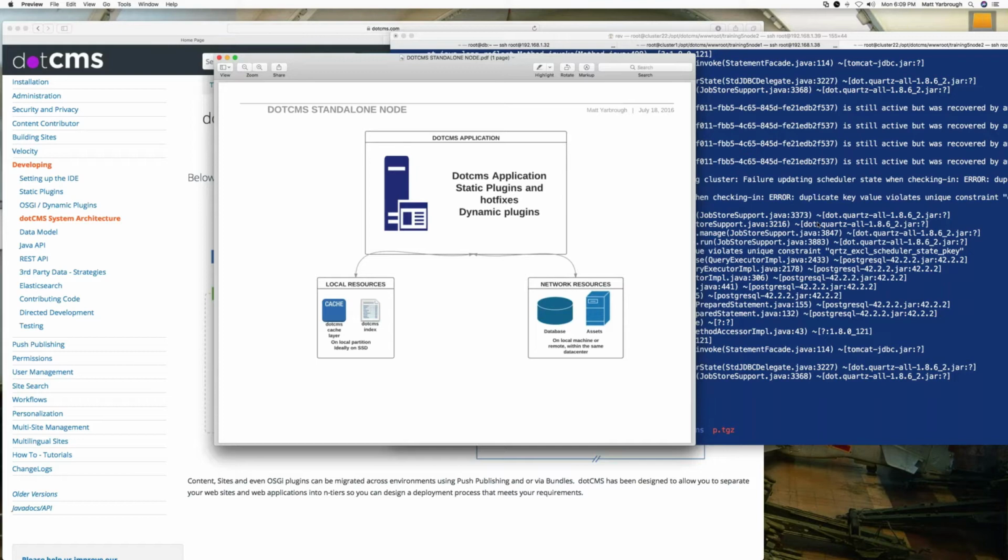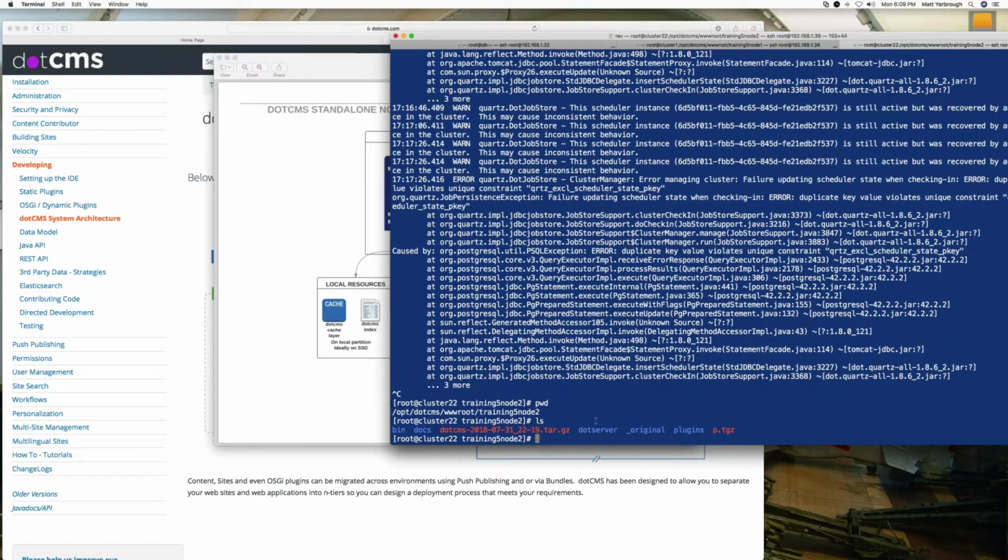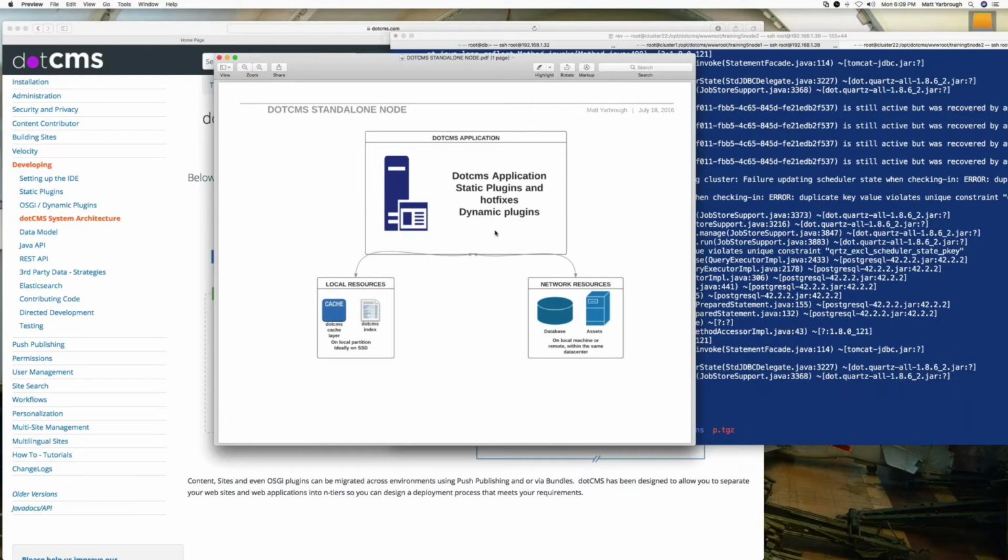There are also going to be components that are stored within this application tree here, plugins. There's two types of plugins. We'll talk a lot about static plugins and very little about dynamic plugins. Dynamic plugins is more of a content architecture or developer topic that gets covered in those courses. I will talk a little about how to install them and where they go, but we don't really cover them in this course. Static plugins are custom code or configuration that needs to happen before dotCMS is fully started up. And those go here in the plugins folder.